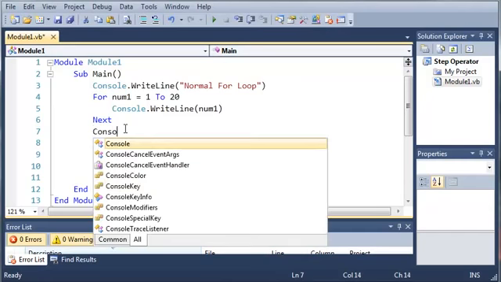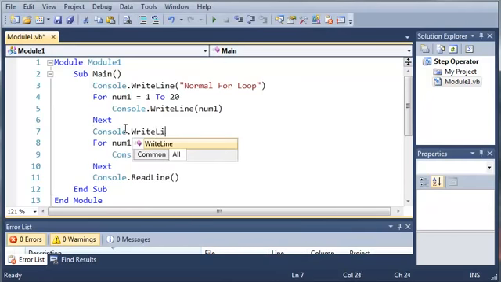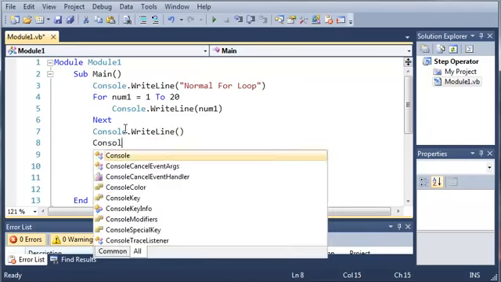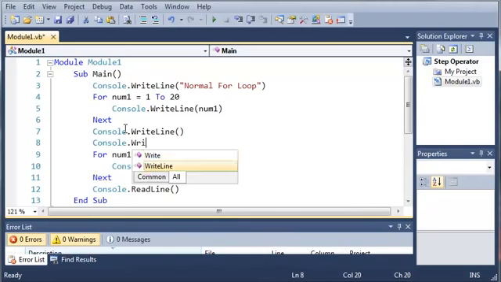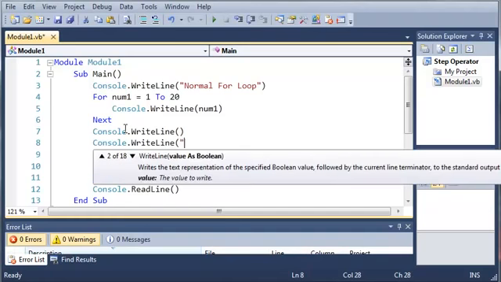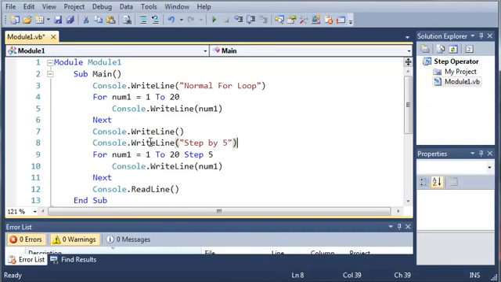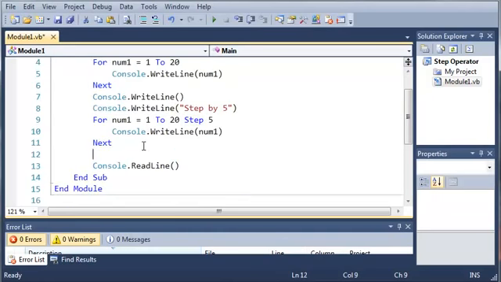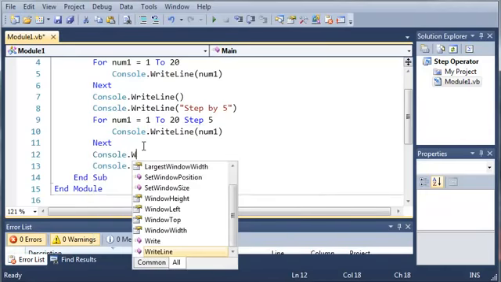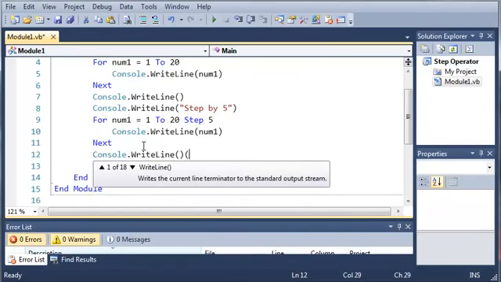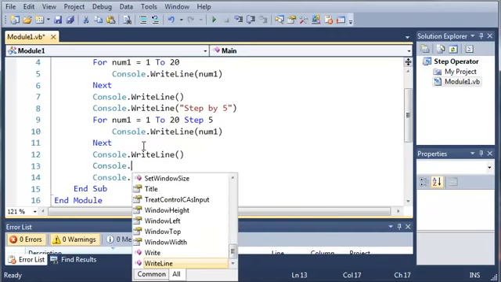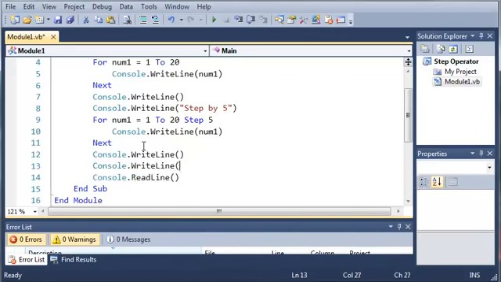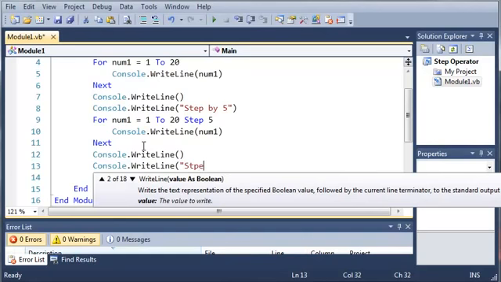So let's come up here and type console.writeLine, and then we'll do another one just so it adds a space in between our for loops. And we'll just say step by 5. Now let's create one more for loop. Let's do console.writeLine, and we'll do that one more time, but in this one we'll say step by -4.